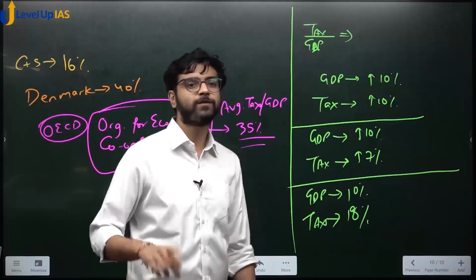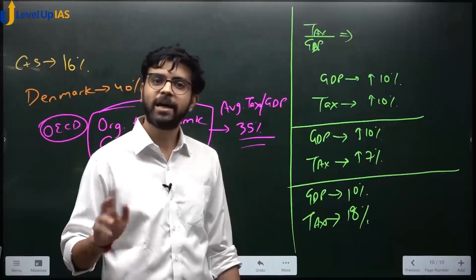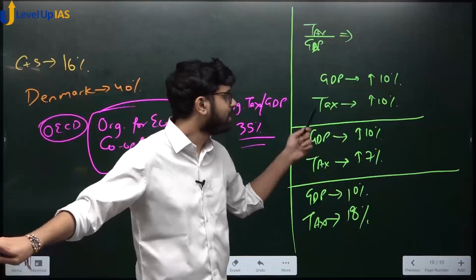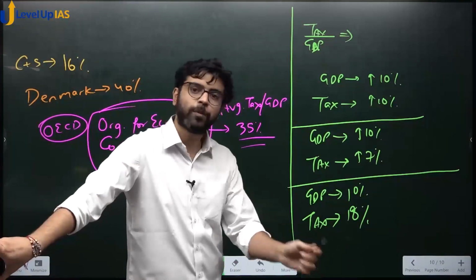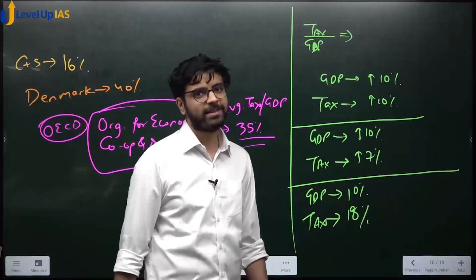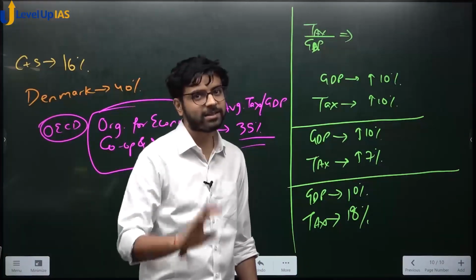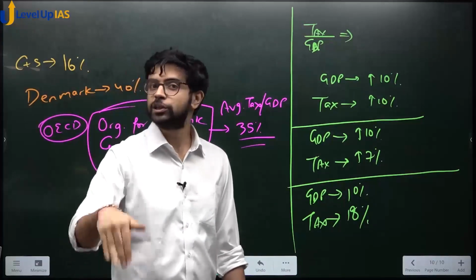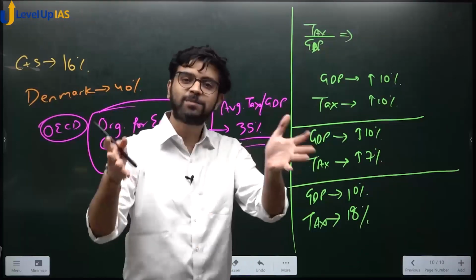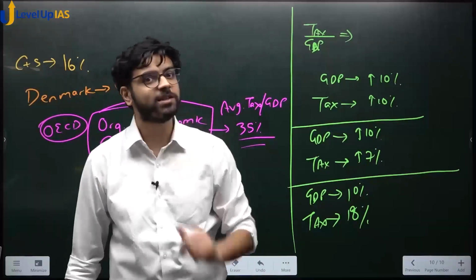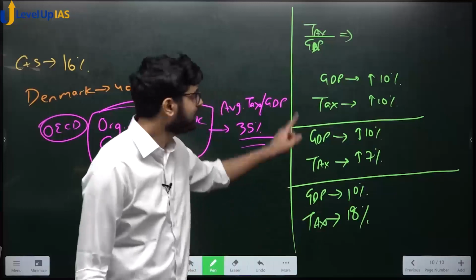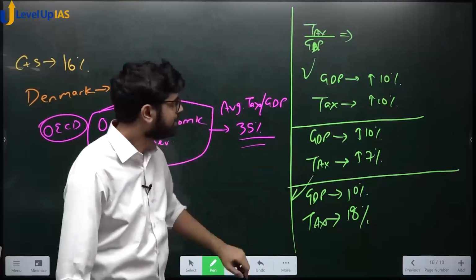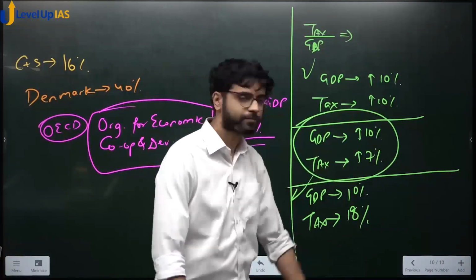See, when your income rises from 1 lakh to 2 lakhs, you are not paying any tax because up to 2 lakh 50,000 it is zero tax. So your GDP increases by 1 lakh, but your tax doesn't increase. When you go from 2 lakh to 3 lakh, you pay minuscule tax. Your GDP increases by 1 lakh, but tax is very less. When you grow from 10 lakh to 10 lakh plus, your GDP increases by 1 lakh, but your tax increases by a bigger amount. Yes or no? Because 30% is the burden now, right? So these things can happen. So this is no problem. Very good. This is so excellent tax to GDP. This is an issue. Yes or no?